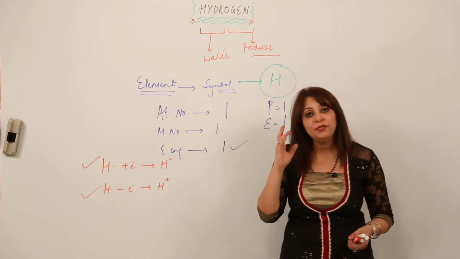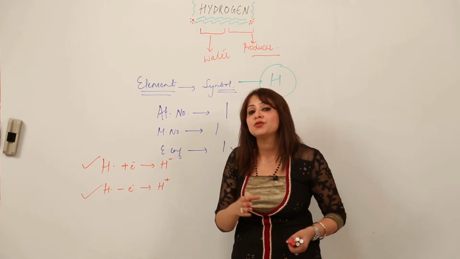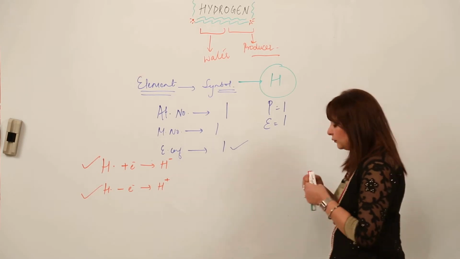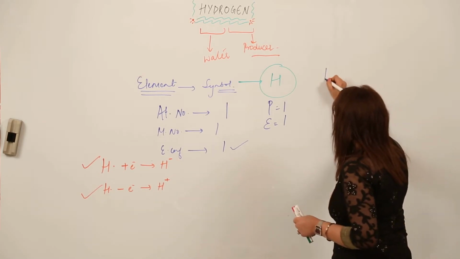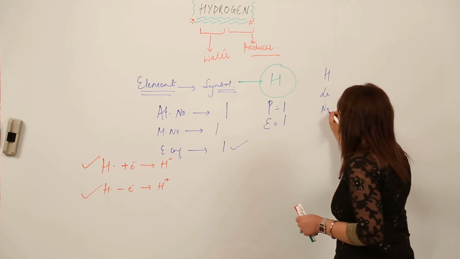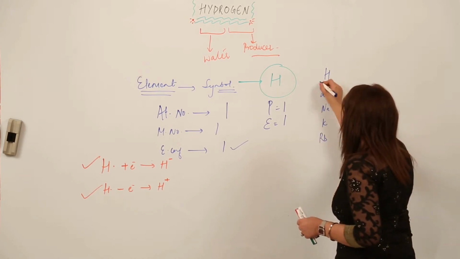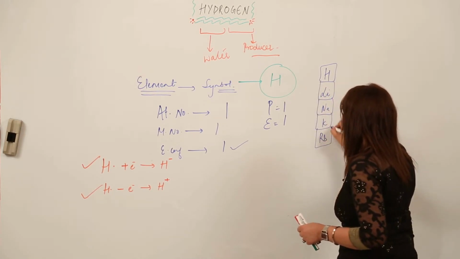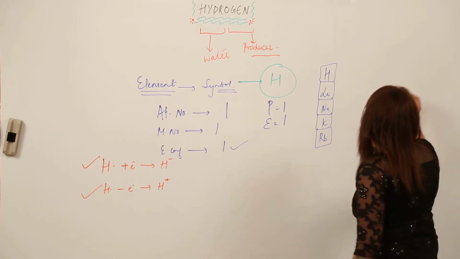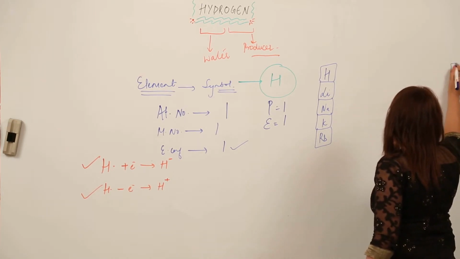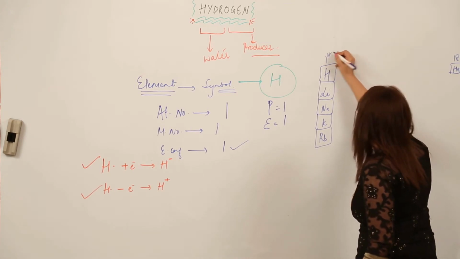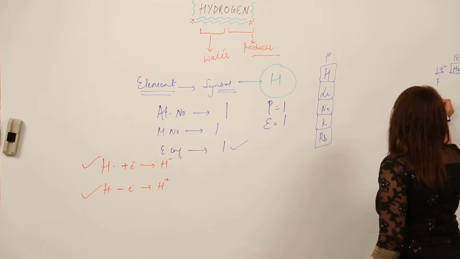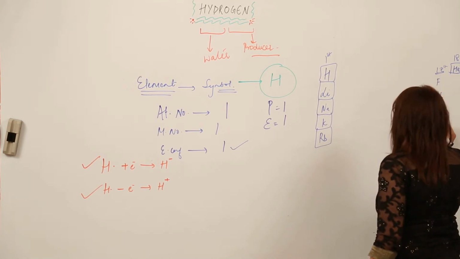When we were discussing the periodic properties, I told you that hydrogen is the first element of the periodic table, right? When you look at the periodic table, you will see that hydrogen is placed here, and below it lithium, sodium, potassium, the alkali group, are present. So it acts as the first element of the periodic table, like this, right? But you know that here is the noble gas, 18th group. This is the first group, and here we have the 17th group as well. The 17th group is the halogen group, in which we write fluorine, chlorine, bromine and iodine.